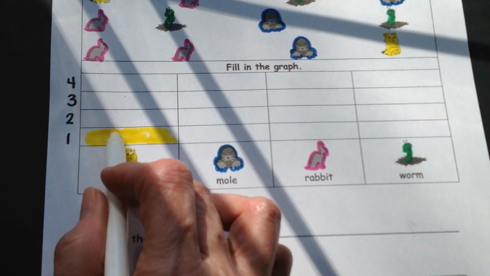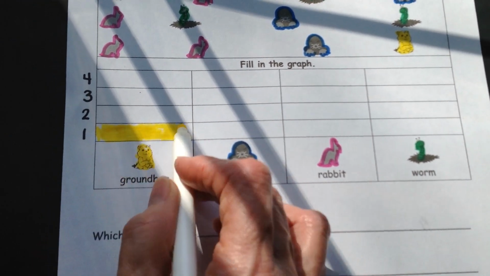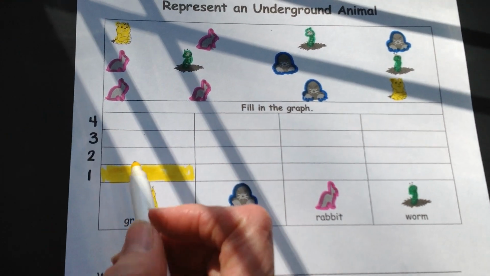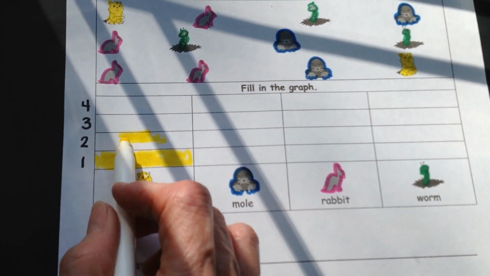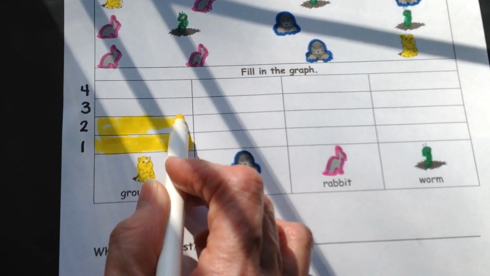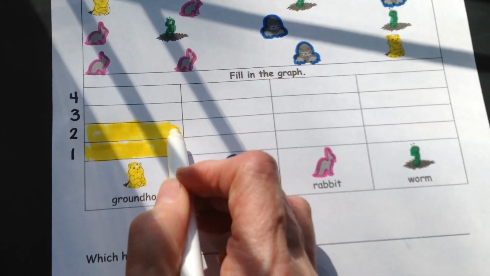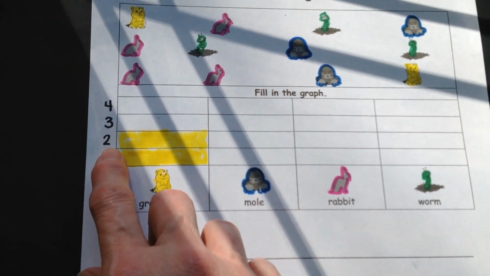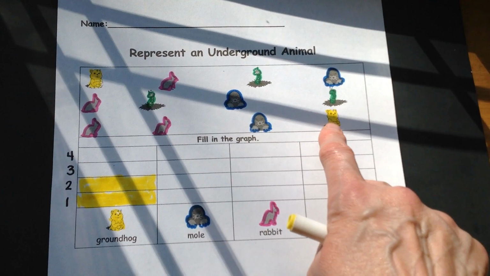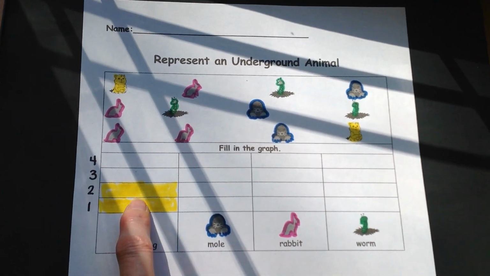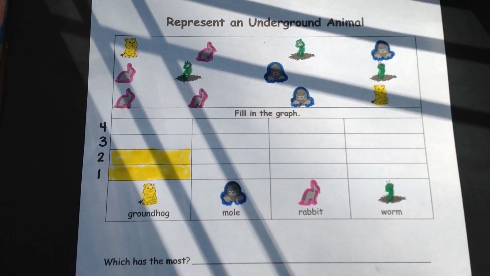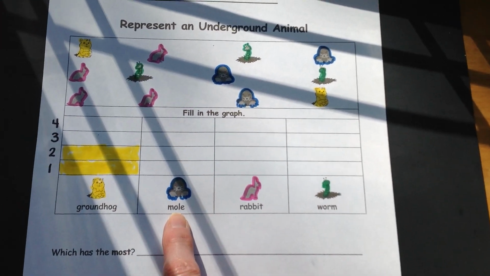So here's number 1. And you can see it's number 1 because there's the number 1 right next to it. And we have the second groundhog, right? Number 2. So we color in 2 boxes because we have 2 groundhogs. There's our number 2. And that matches our pictures. 1, 2 groundhogs in the picture. 1, 2 boxes that we color in. Okay, boys and girls, let's go to the next picture.